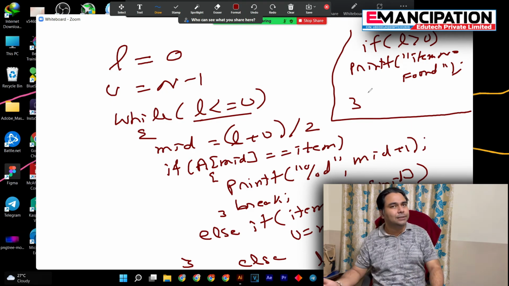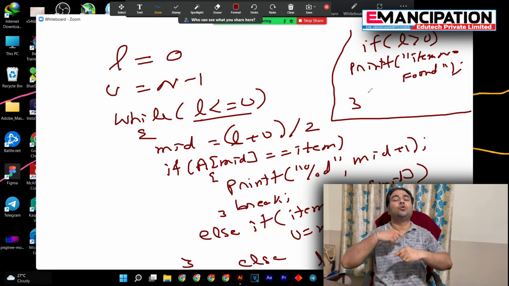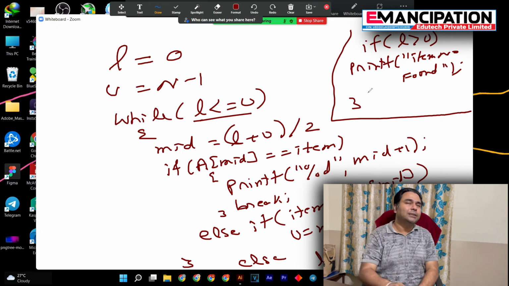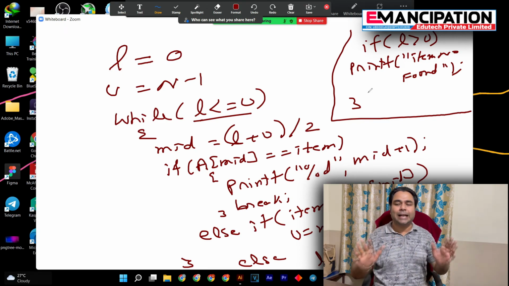If it is on the right hand side, U is not updated, L is updated to mid plus 1. And the loop repeats. When the condition L less than or equal to U fails, that means L is greater than U. That straightforwardly means that the item is not available in the array, and I will print that.